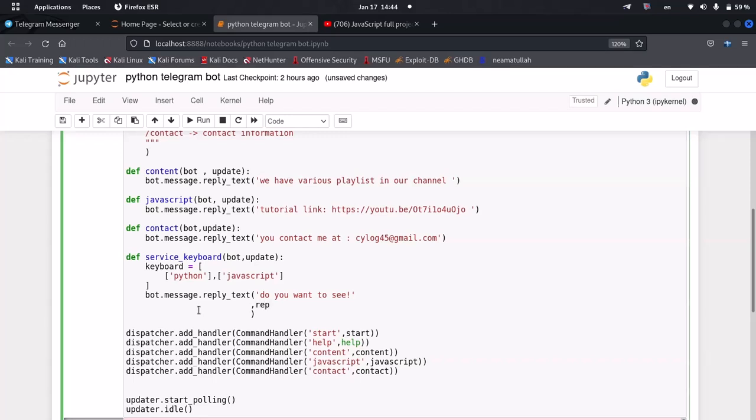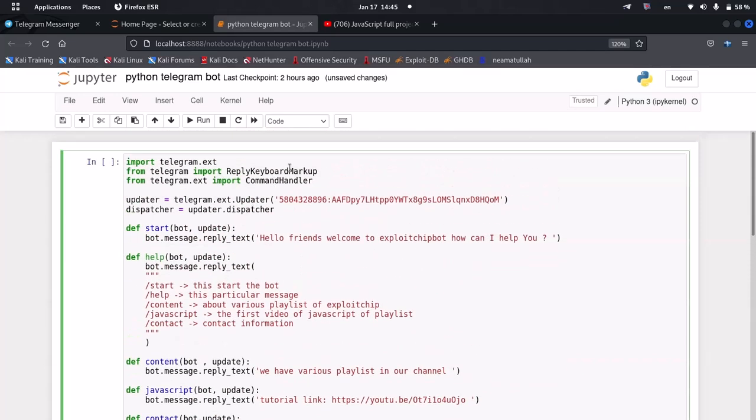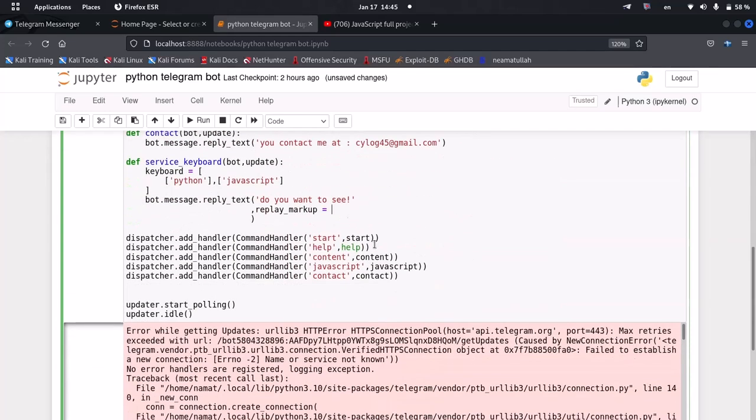Let me name it reply_markup, it is equal to what we have imported right here. I am going to copy this and use it in here, and inside this we have our keyboard, this keyboard that's here.